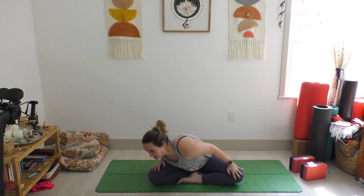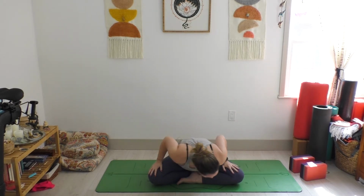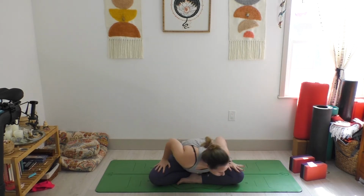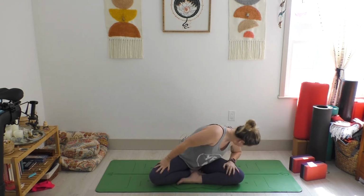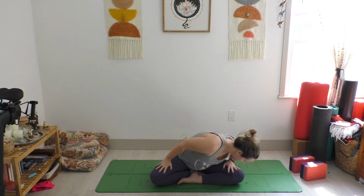Go ahead and sweep that chest forward and down, coming into bigger circles, just finding a little organic movement here. You can go one way and then go the other. You can do full circles, whatever feels good. Then come back to center.